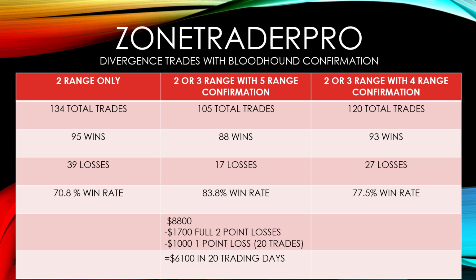And again, the point is that you may make more, you may make less, but if you're being put in front of the screen and you're being given a strategy that has a historical win rate of almost 84%, then these are the trades that you want to take and not be basing your decisions on stupid things like the MACD, the RSI, stochastics. All of that stuff is not real-time information. What this is giving you is real-time information that is what traders should be trading on.